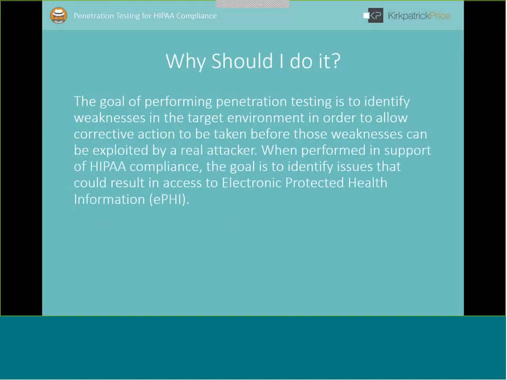And so the reason that we perform penetration testing is really so that we can try and find these issues before a bad guy does. So when we're talking about external applications and systems, the goal is to try and identify those issues that are most likely to be identified by someone who identifies that particular network component externally, and tries to exploit those to gain access to your environment.